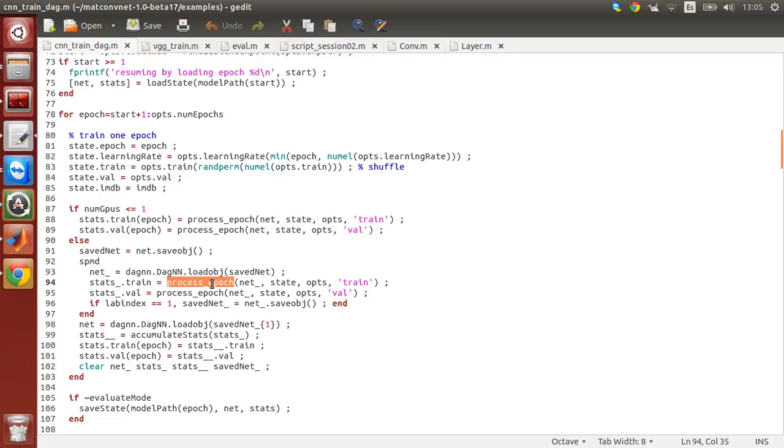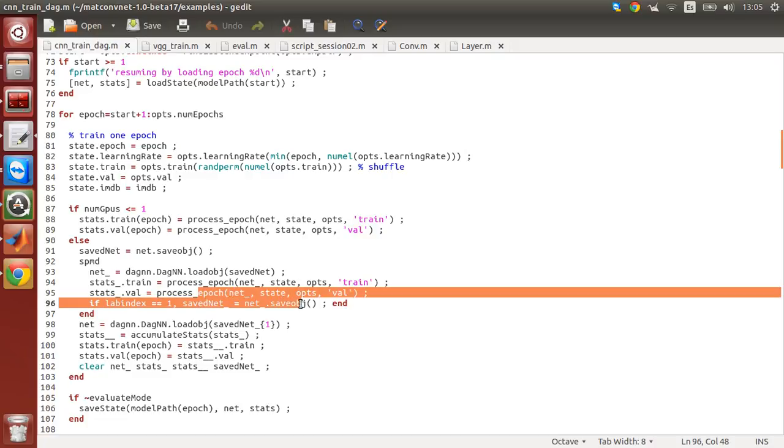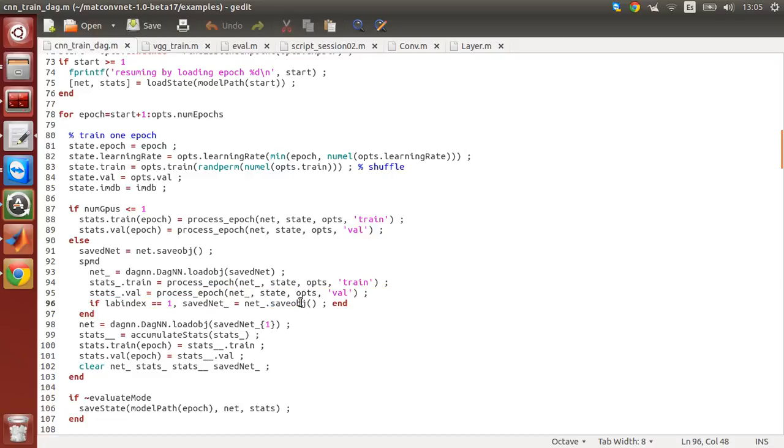Each of the workers is going to compute a different mini batch for training and for validation. Once they finish, the first worker, also called lab 1, is going to be in charge of saving the net, and serializing everything.